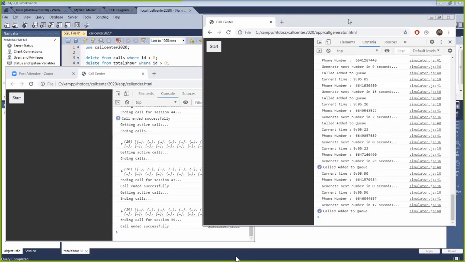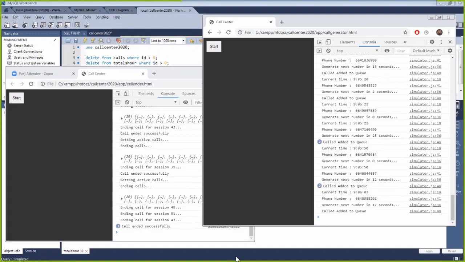So we're going to start working on instead of me going to MySQL Workbench, I want to see this in a nice page. Okay. So calls on queue, a list of calls on queue, a list of active calls, a list of active sessions if you want, and the totals. But something nice.